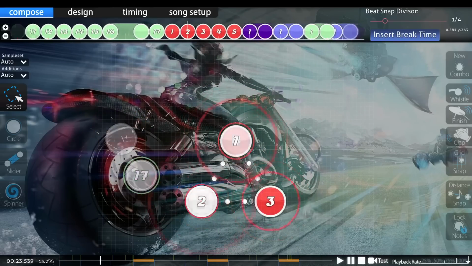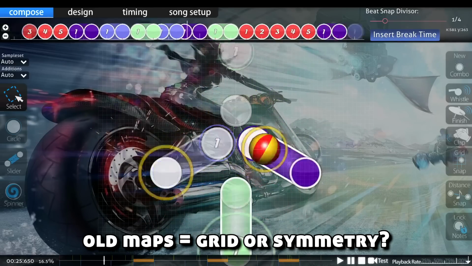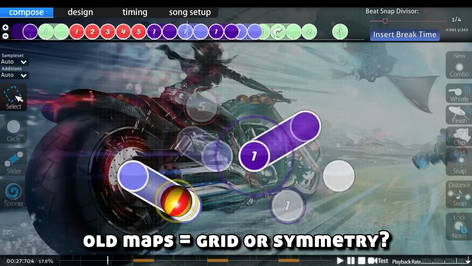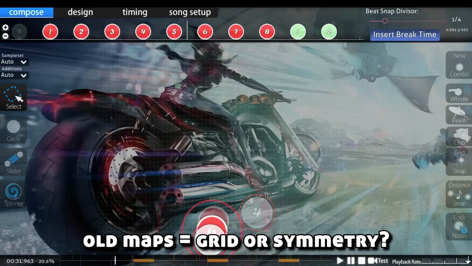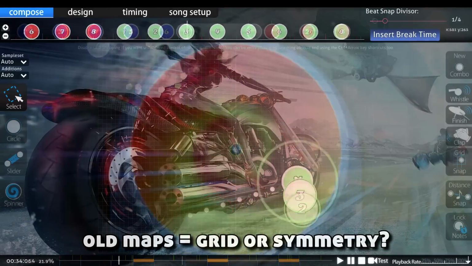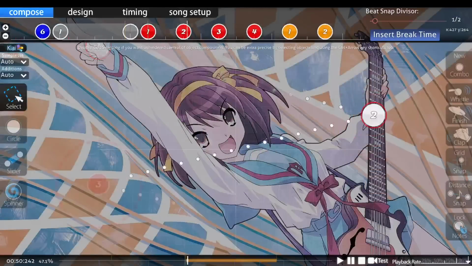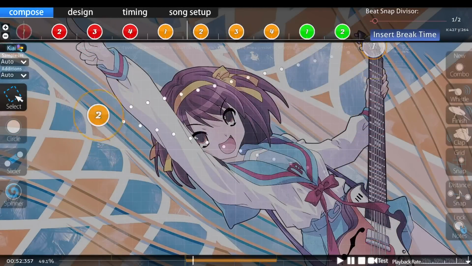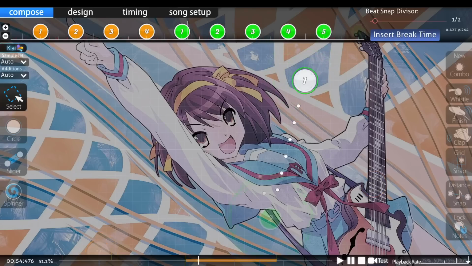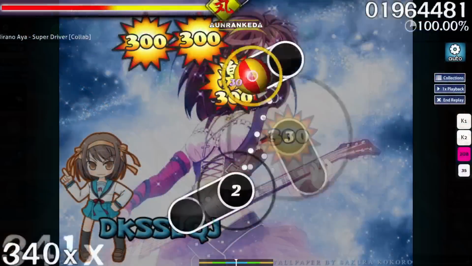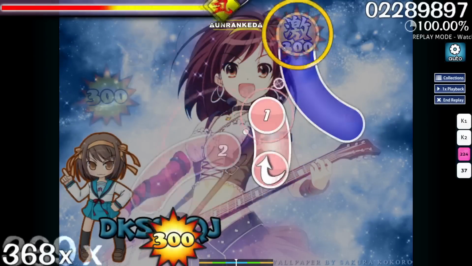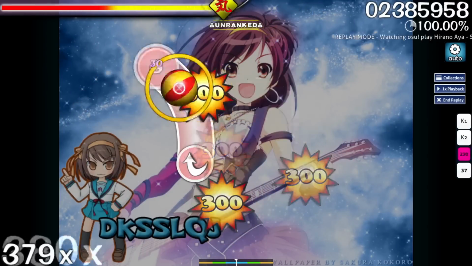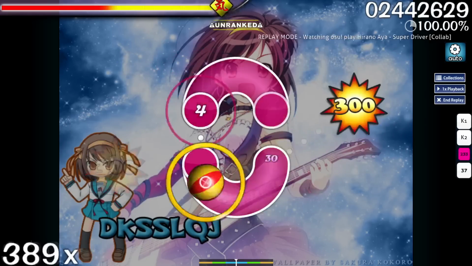So first, old mapping isn't just about techniques like grids or symmetrical sliders. Too many people focus only on the visuals and forget the why behind them. None of the old mappers opened up the editor and thought, I'm gonna map something conceptually old. No, nobody did. Instead, people tried to create maps. That said, if you really want to understand old mapping, you have to start with what old mappers actually thought.